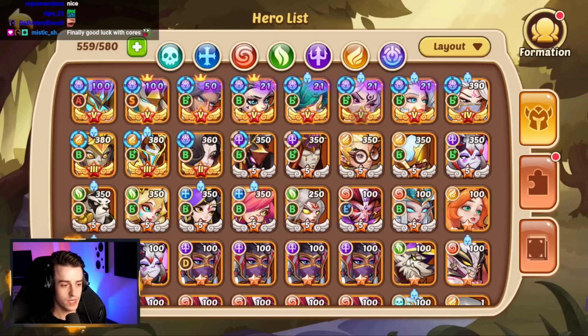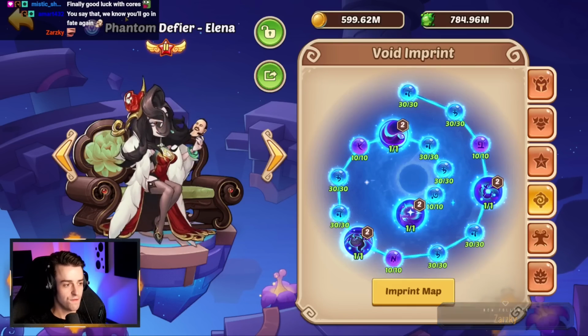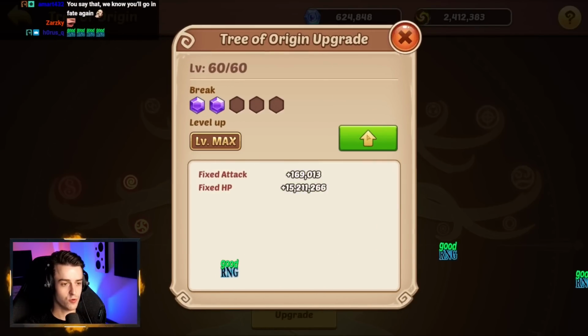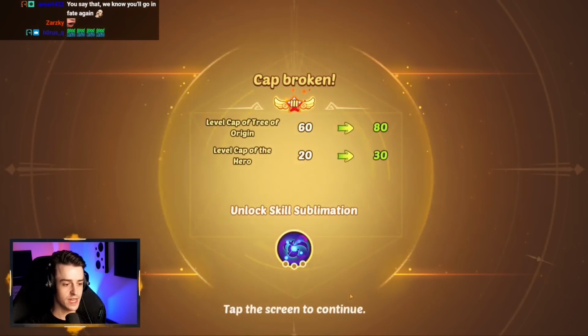Let's throw that all in on our lineup. Oh, yes, please. So, Phantom to fire Elena. Let's make her way better by going and upgrading this tree. Yes, please. So, we go ahead. Quick upgrade that. Bang. Awesome. Throw in a 10-star. We got puppets. Loving the energy right now.